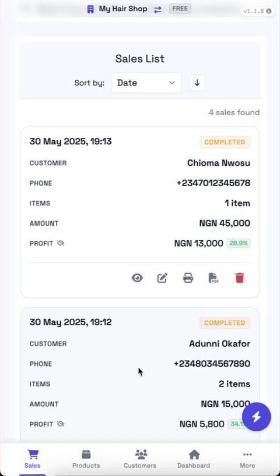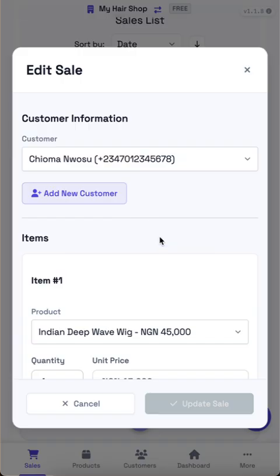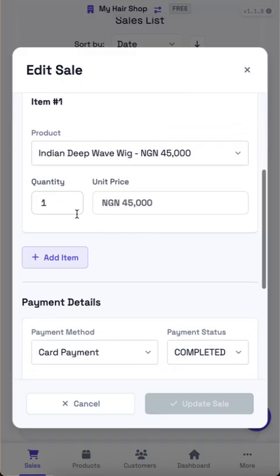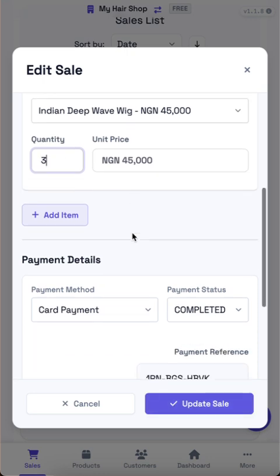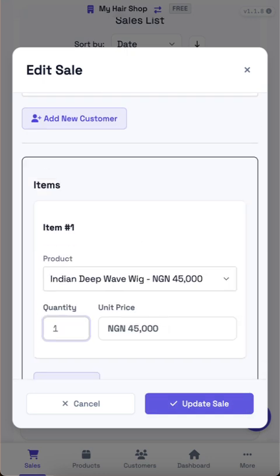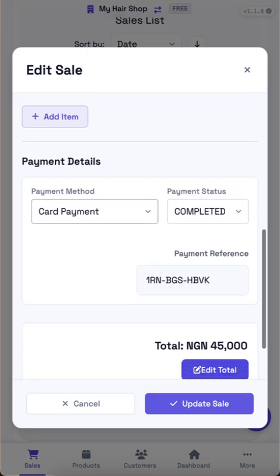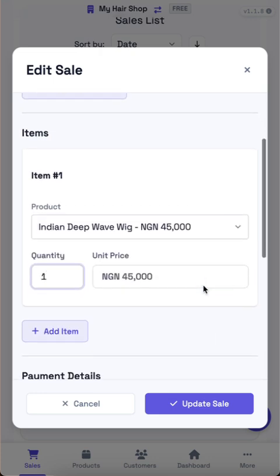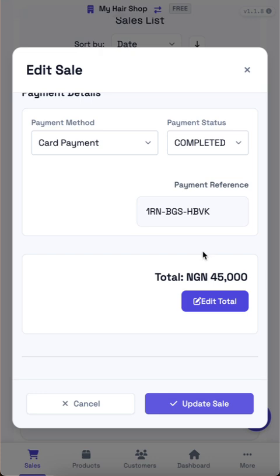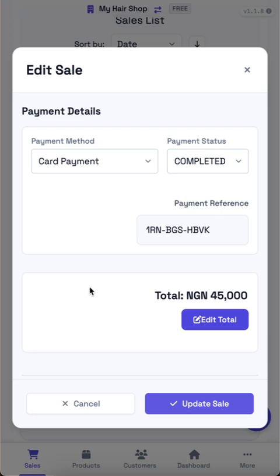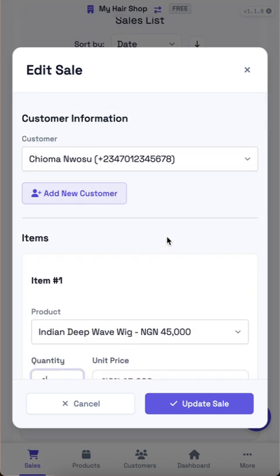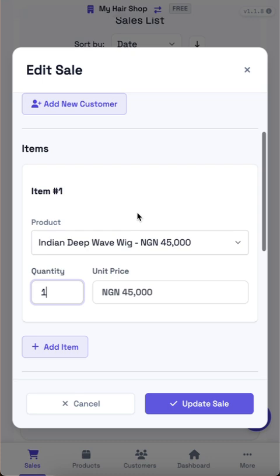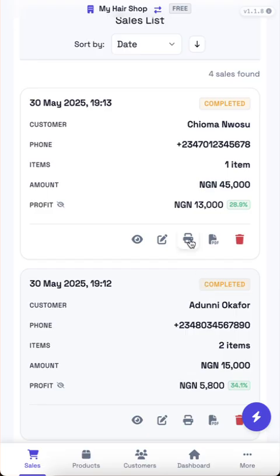So in this case, we can close this for now. Now you have other options like edit. Of course, you can always edit the sale. You can change the units of the sale. Like I said, initially we have an issue with this, which I'm going to fix. But you can change the units, and of course it's supposed to change the price here automatically. So I'm going to do a video where all this has been fixed. We're also going to look at how you can change even the customer, but usually you don't want to change the sale, especially if a receipt has been created for the sale. Okay, so let's go to print.